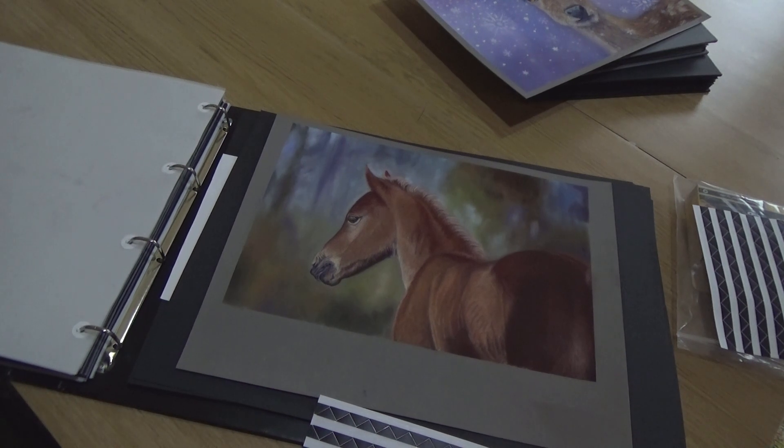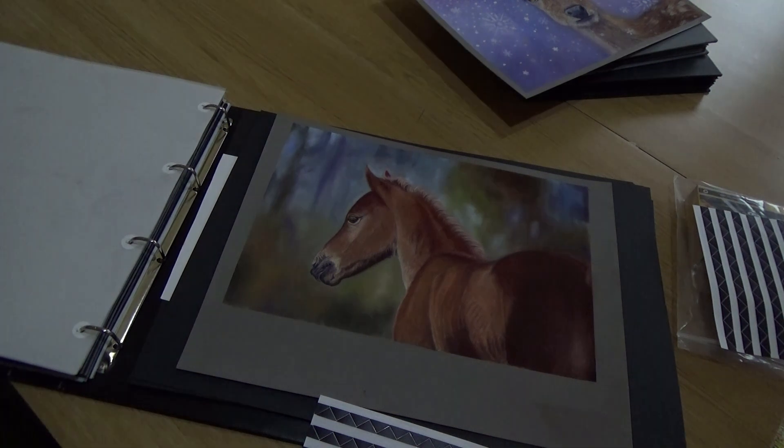It's a really nice way to store your art and be able to look at it. I know there are other ways to store your art, but they involve putting a piece of glassine all over it and putting tape around it, and it doesn't make it easy to view your art. So I thought this was a lovely way to view it. Once again, thank you to Tanya for recommending this brilliant idea.